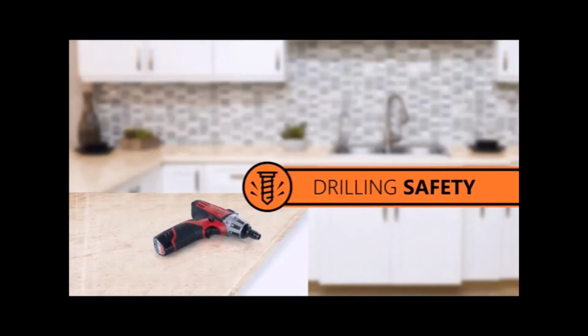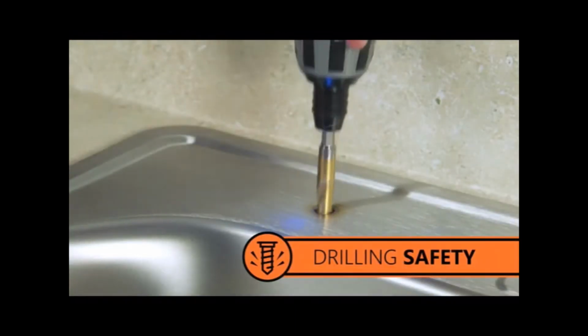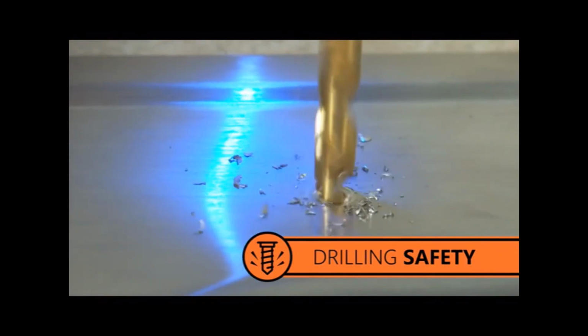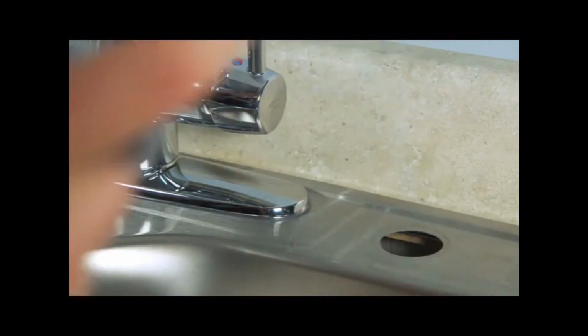Use the proper drill bit and drilling method for the material you're drilling. Porcelain or granite may need special drill bits. First, find a good location for your RO faucet. Any flat surface where drilling a hole will not damage pipes or wiring will work. Use your power drill and 1/2 inch drill bit to make a hole for your RO faucet. You can also use an existing hole of the appropriate size.